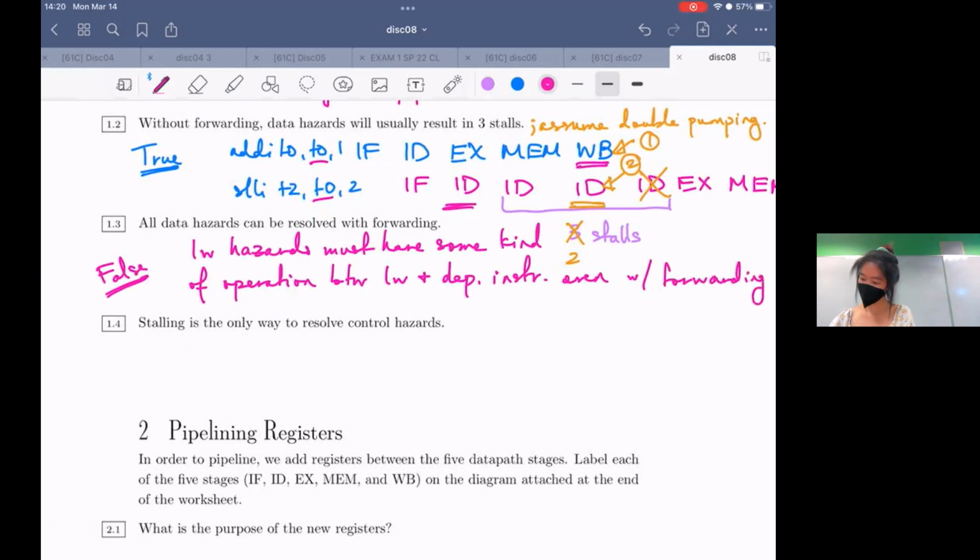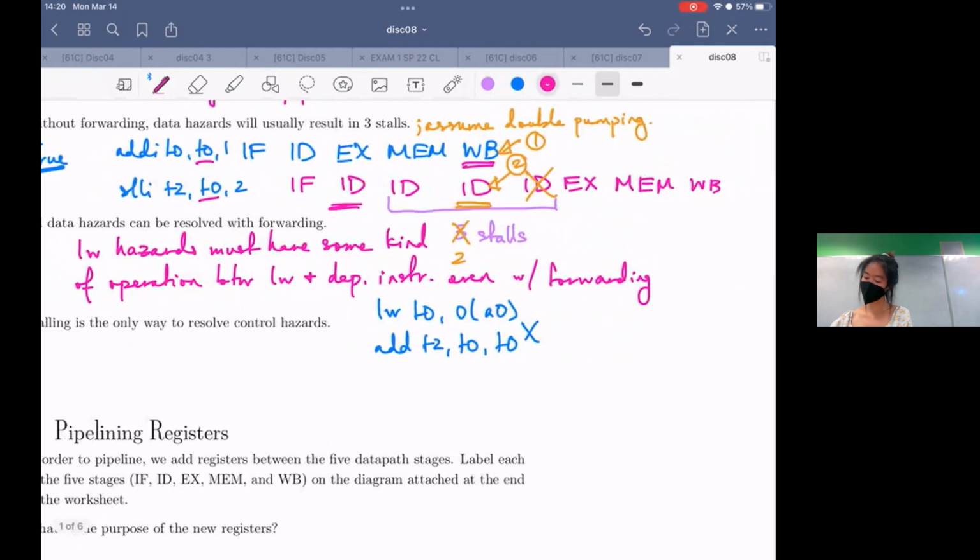So for example, load word into A0, and then if we do something like this, even if we have forwarding enabled, this will not work. But if there's another instruction down here that's like register S0, T1 and T2, for example, then what we can do is reorder this.